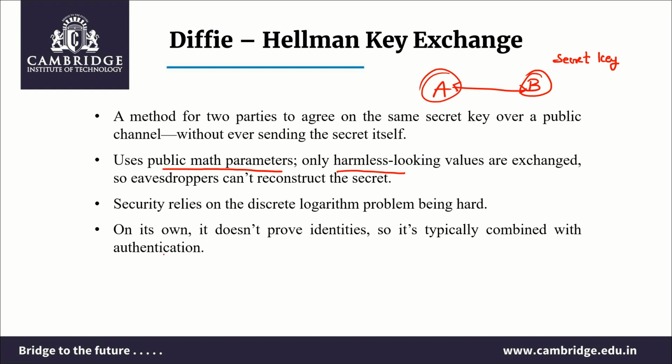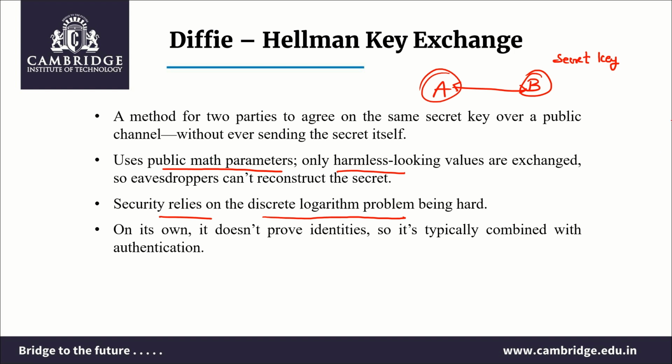So the security of this Diffie-Hellman exchange heavily relies on the discrete logarithm problem. Right. So, how hard or how effective the discrete logarithm problem is, based on that, the security of the Diffie-Hellman key exchange depends. If the discrete logarithm problem is very hard, then we can say that we have a higher security implied. If it is a little weak, then we say that security is not that much.